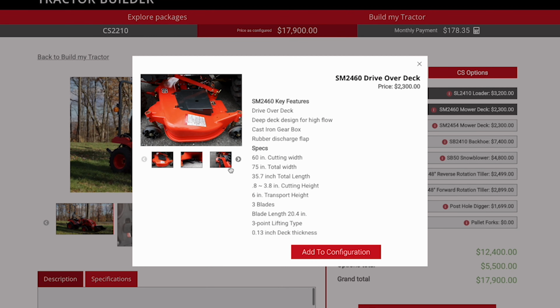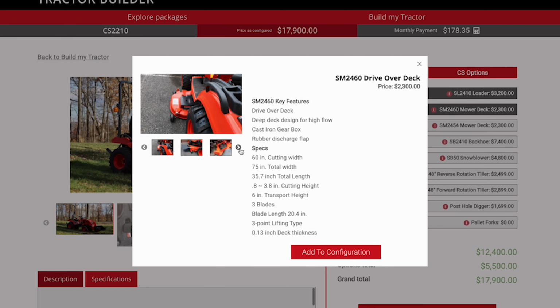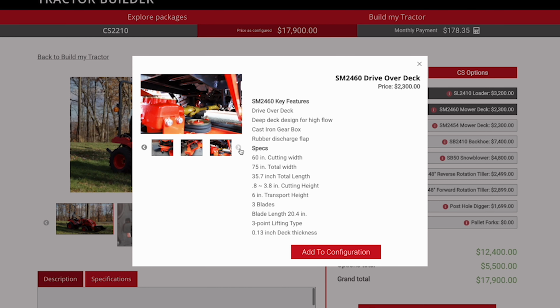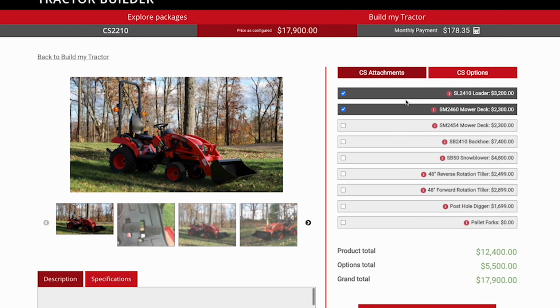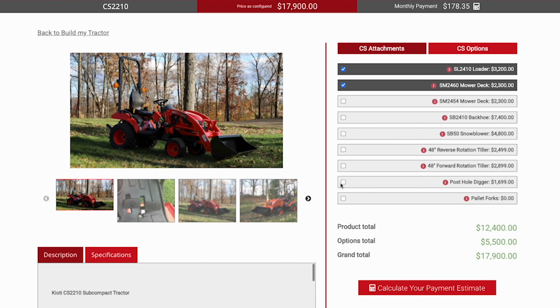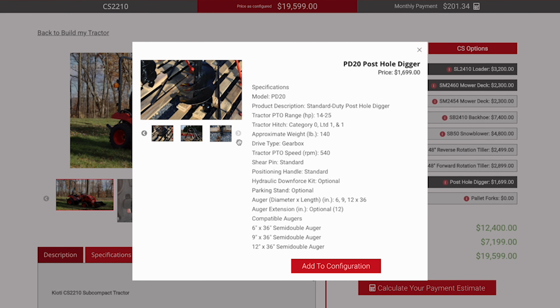We like to price our tractors with the loader included. As you select other options down on this list, you'll see a button there if you're curious as to what that attachment is, what it does, what it can do, what it looks like. If you click on that button, it's going to pull up a page that tells you all the specifications about that attachment. It's going to give you pictures so that you can see what it is. You can kind of see how it attaches to your tractor, and you have the option then to add it to your configuration there at the bottom as well.